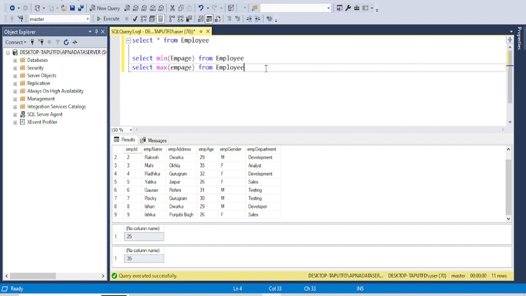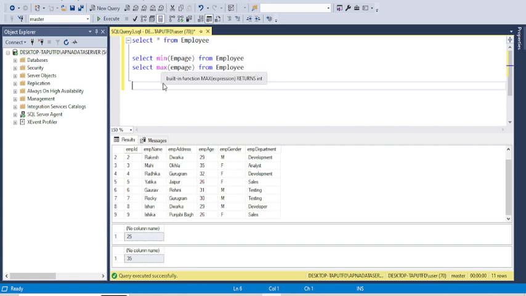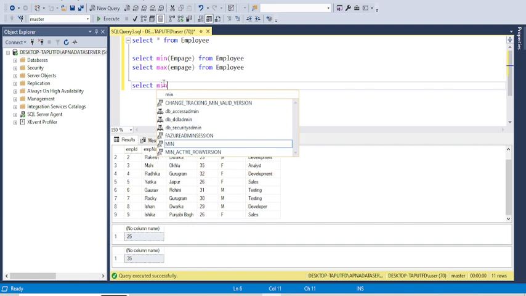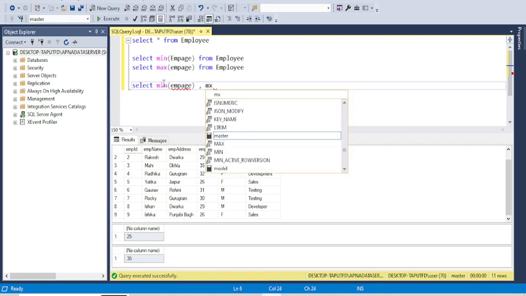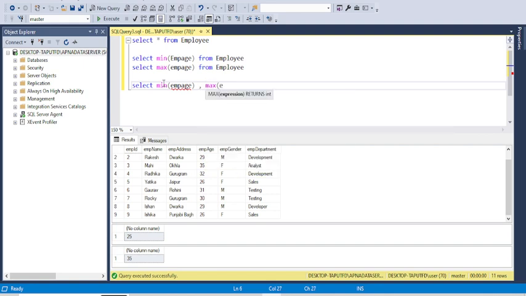If you want to have both functions in one query, let's see how to do that. Min employee age, then just use a comma for the separation, max employee age, then you have to mention the table name.